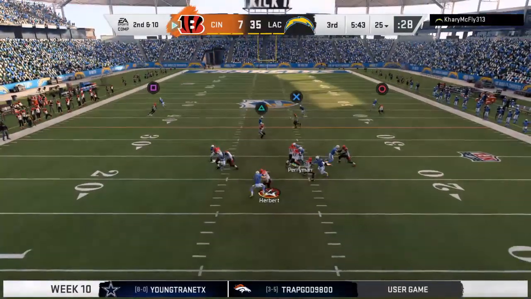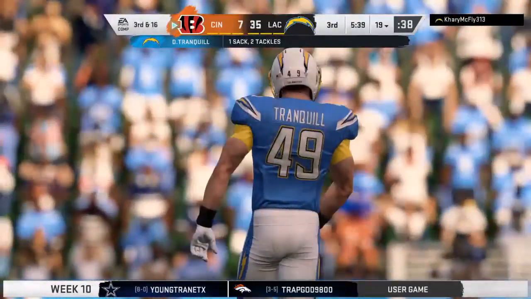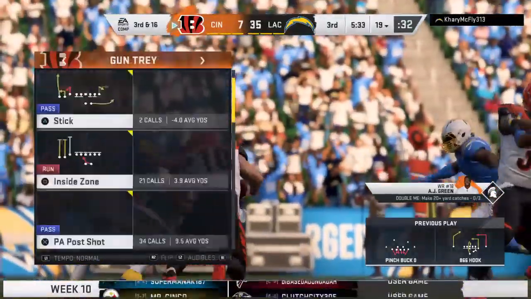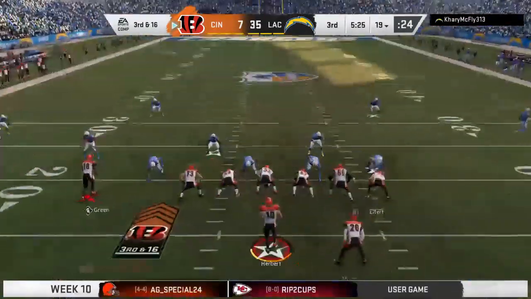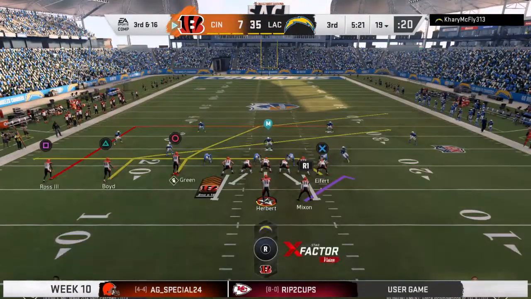Throwing again. Herbert under a heavy rush, and down he goes. So one quick, easy analysis about why they've struggled so far. They keep putting themselves in third and long situations. They just took another sack right there. Now the offensive film session tomorrow may be a little longer than it normally is. Not a lot of positive grades will be handed out thus far.